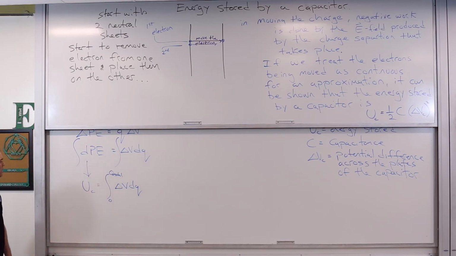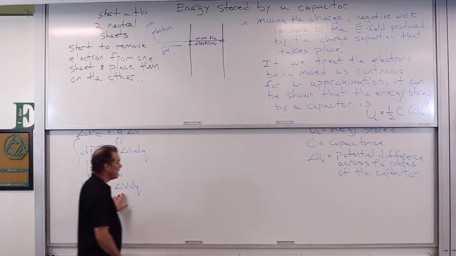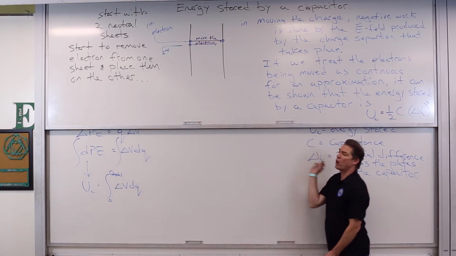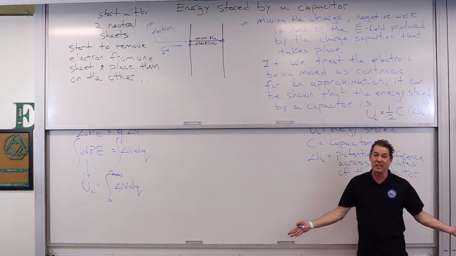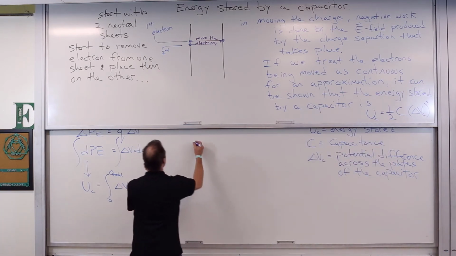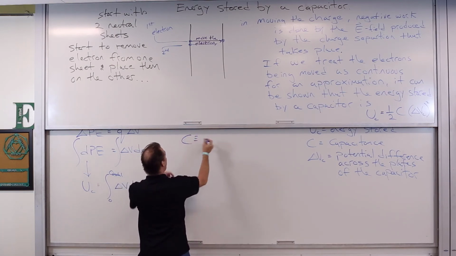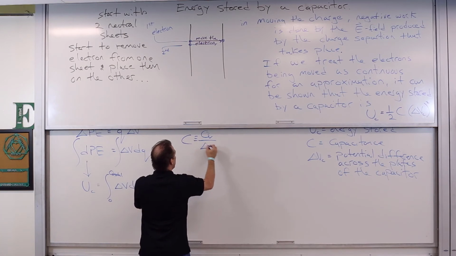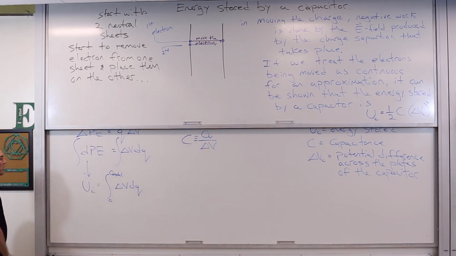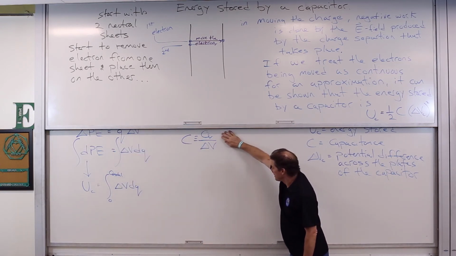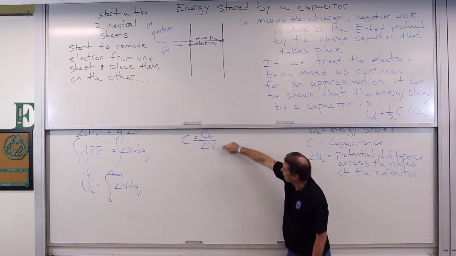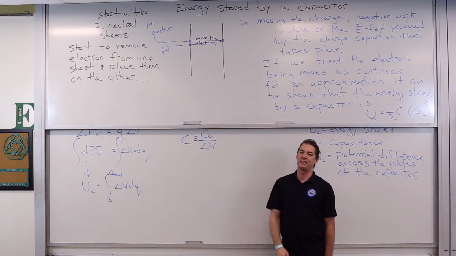You may say, oh, well, that looks easy. We just get delta V times Q. And that is not the case, because delta V changes, right? As we continue to move charges over, delta V is getting larger and larger. Ooh, it's proportional to the charge separation, and that is useful. So we've got the definition of capacitance: Q divided by delta V itself. So what can we do with this? Well, no matter what the charge separated is and the potential difference, the ratio of the charge separated to the potential difference has to define the capacitance.